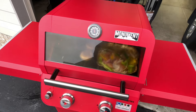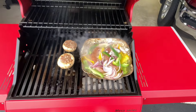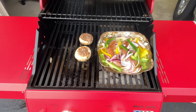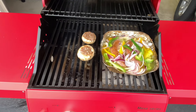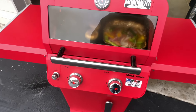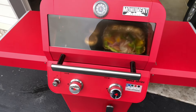Let's take a quick look at the Quick Char — oh man! I did turn the gas back on, so we've got the gas and charcoal working at the same time. We've got our sausage stuffed mushrooms on the other side. Wood, charcoal, and gas all on the same grill — that's possible when you've got the Quick Char.